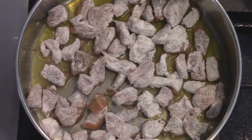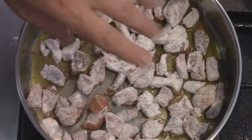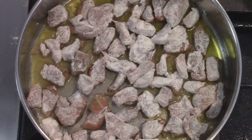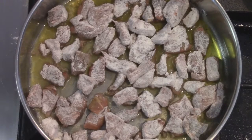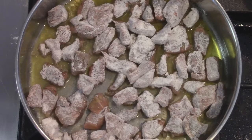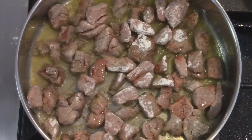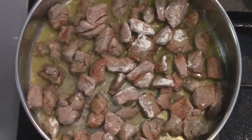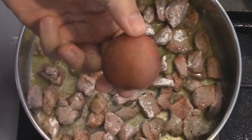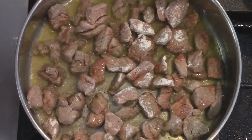And what we're going to do is let this stuff fry up, and bits and pieces of the meat as well as the flour are going to stick to the bottom, at least it should, and that is a good thing. During that time, I'm going to be cutting up my onion, because that is the next thing that goes in. Generally I'll do a basic dice. And then I've also got some small potatoes here, and I'm going to be cutting these maybe into quarters, because these are going to go in a little bit later as well.